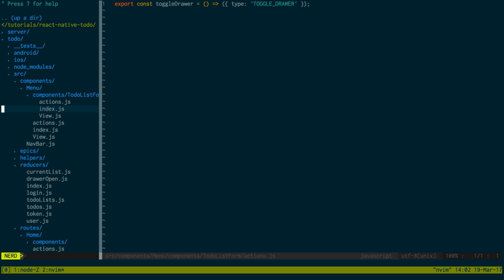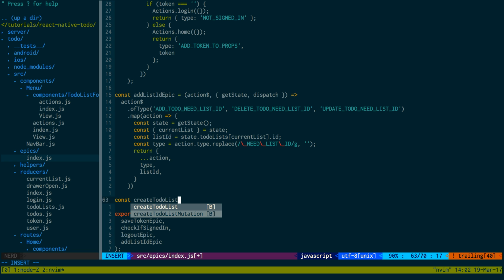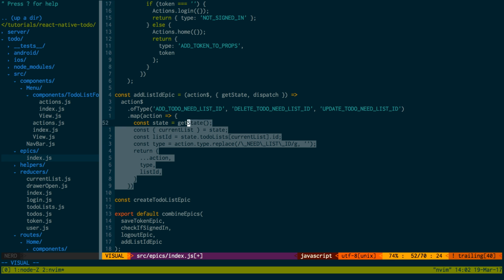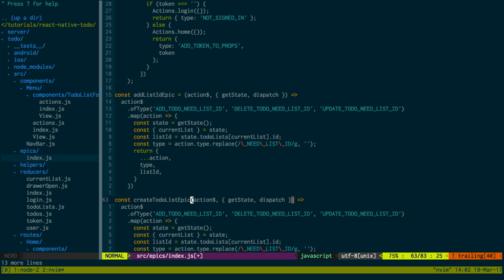Okay, so instead of putting that logic there, what I'm going to do is I'm going to put it in the epic. Const create list to-do list epic. Let's go to the end, paste it.